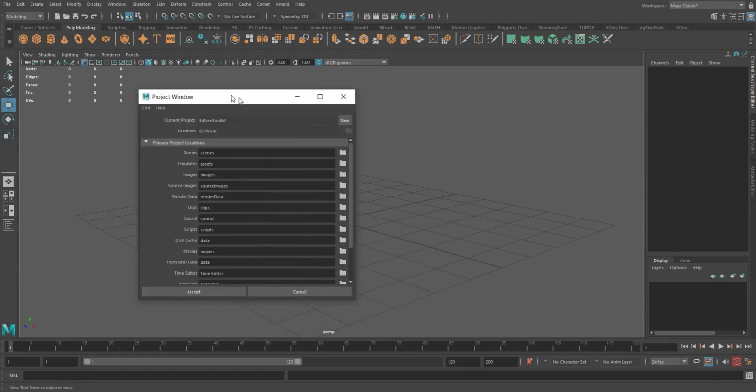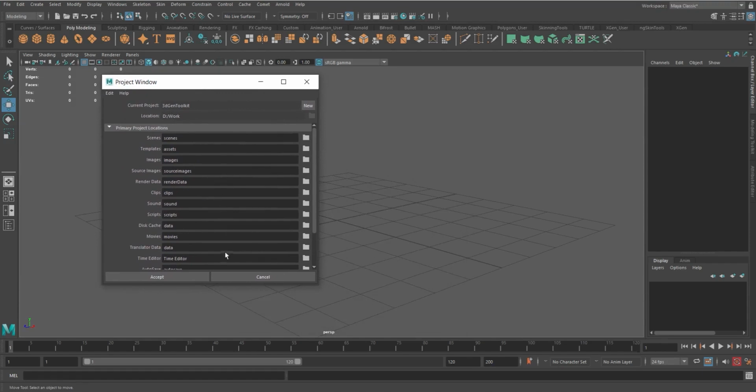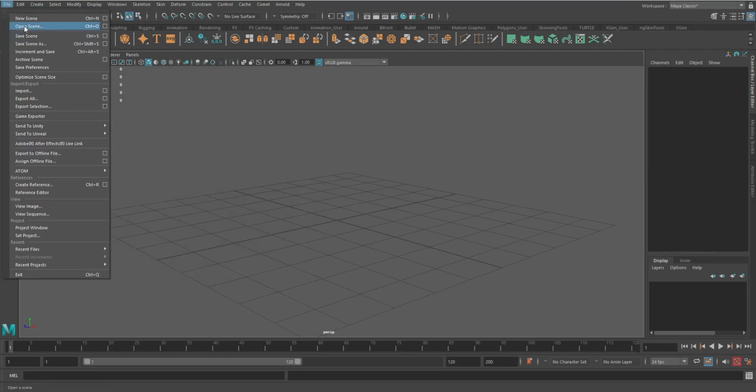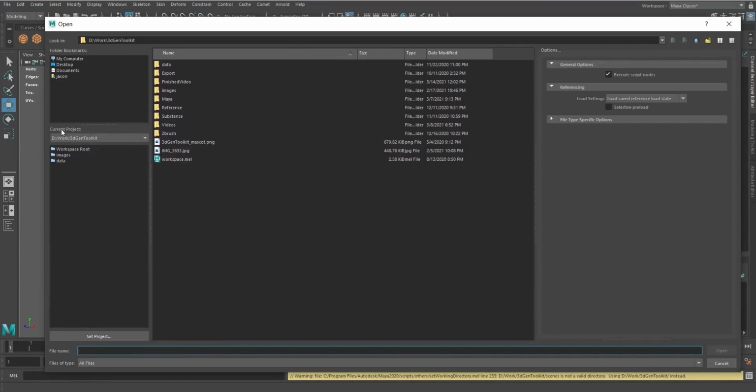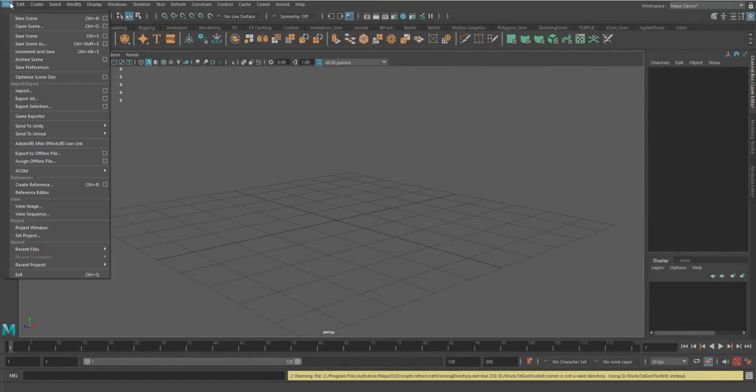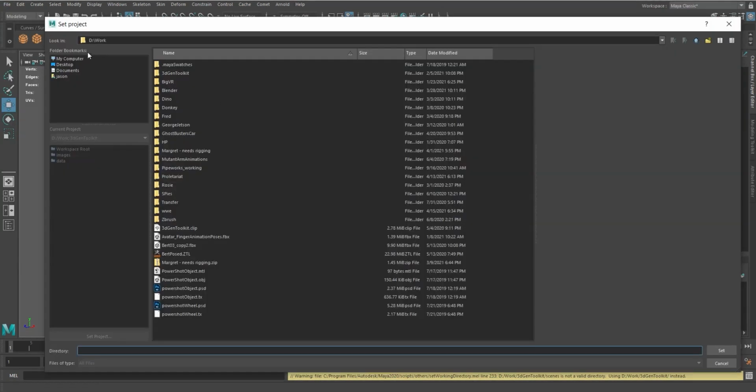The project window actually shows you, when you build a project file, usually you can start with a current project, and it'll place wherever your scene files, templates, and images are. You can actually point everything to where you want them. So when you say file open, it goes directly to your project. Whatever project you have, on this left hand side you can say current project, and I have mine set to my D drive and 3D Gen Toolkit. So when I open up Maya, it goes directly to this, and that is set in the file project window.